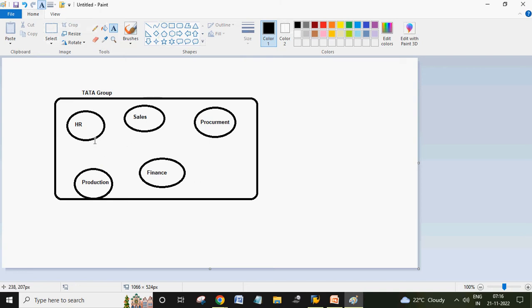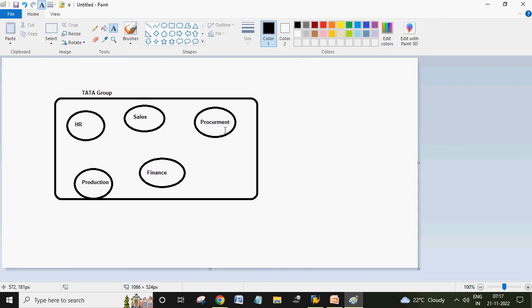Each department is going to operate individually, right? With their specific domain. The HR department will handle the hiring process, payroll, and employee benefits, etc. They are not going to be involved in production, sales, finance or procurement. And the sales department, what is its main functionality? They sell the products to the customers. Marketing or selling products of the company is the main functionality of the sales department. They don't do any functionalities related to the HR department. They only handle sales.